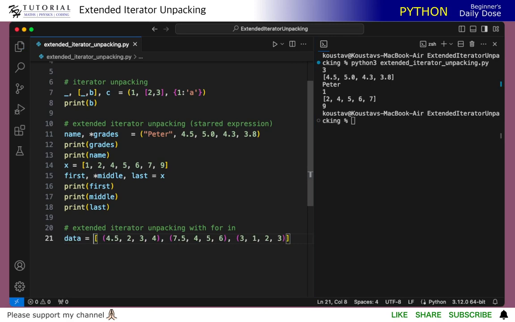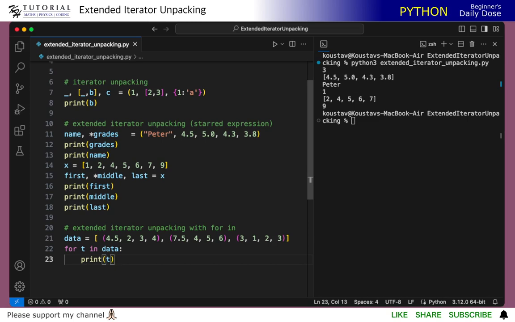Now I can iterate over it. Since each element of this data list is a tuple, I'm naming the variable t: for t in data, I can do something. I know that each tuple has 4 numeric values, where the first one is the average of the remaining 3.